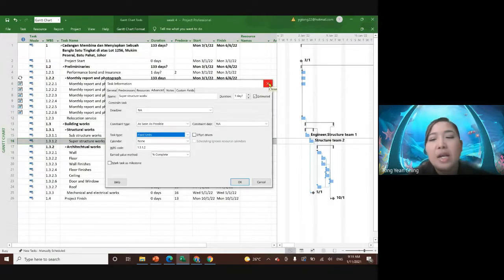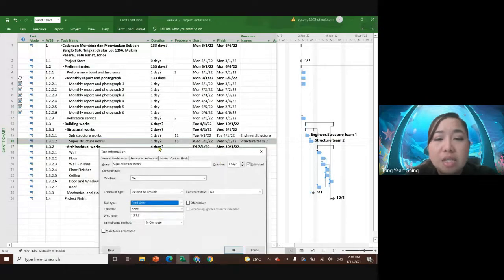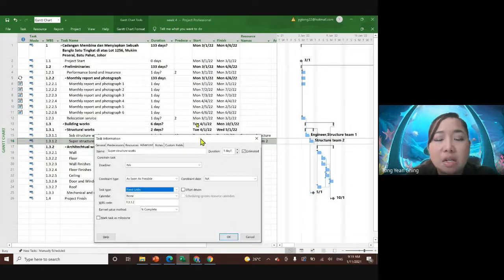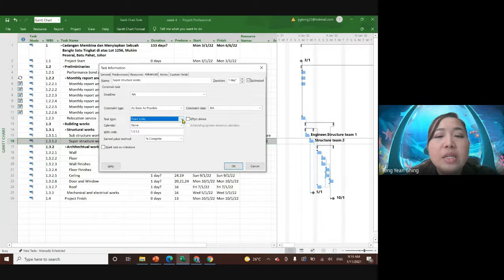Okay, kadang-kadang apabila kita dah assign resource, sebelum ni katalah duration, mungkin kat sini kita belum set lagi duration. Katalah dah ada duration, kita nak fixkan duration ataupun fixkan unit. Unit tu maksudnya resources yang ada. Depend.